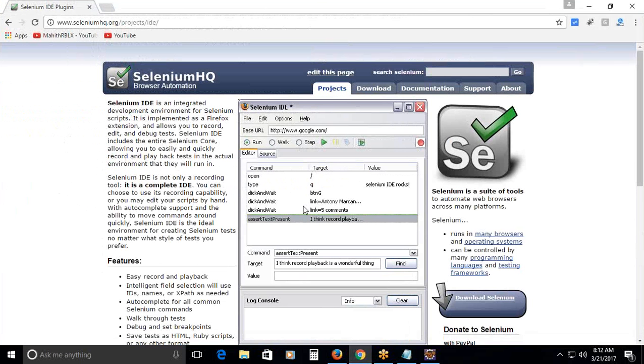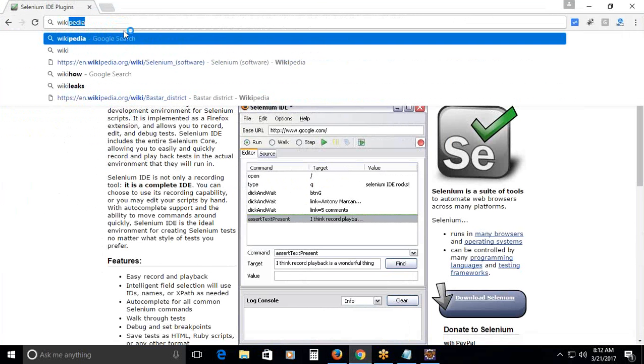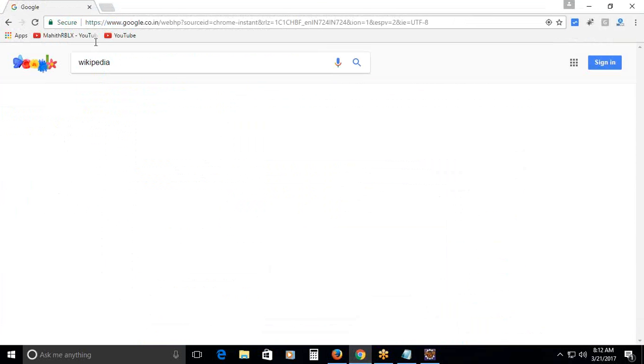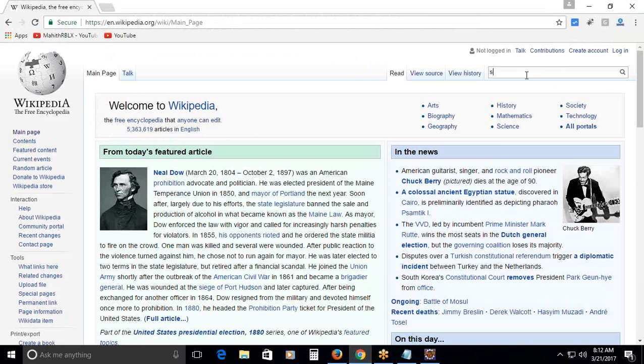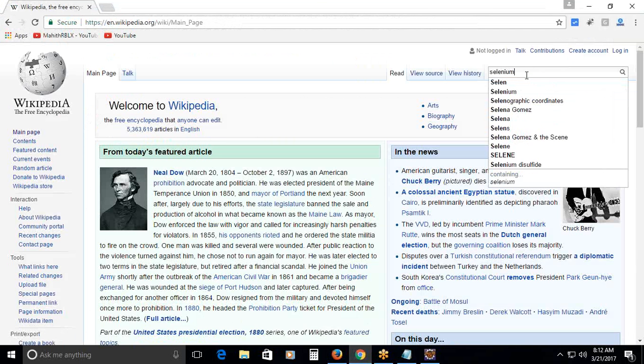Observe, Pavani. Suppose famous Wikipedia, in this Selenium page, so many pages are there. Where is the Selenium software?